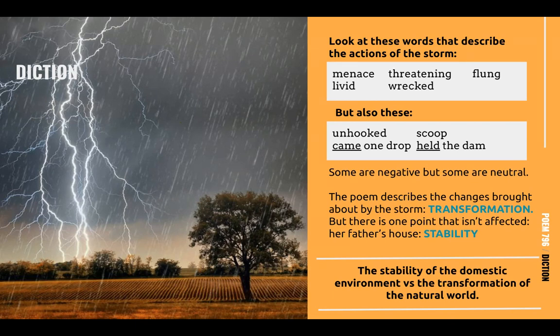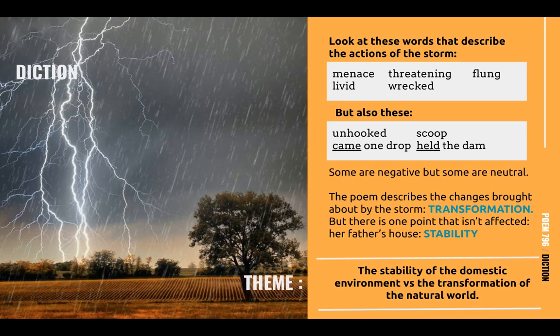Now, the reason why I mention that is because that's actually a common theme in a lot of Emily Dickinson's poems. So although we aren't studying Emily Dickinson herself, that's quite a recurring theme, and it's something that you can refer to when you are interpreting this poem. You might think that the storm itself is negative and that's bad, but it isn't entirely bad, in the same sense that the transformation that happens here doesn't end in any kind of actual destruction. There are points of calm in it, and it's not that bad.